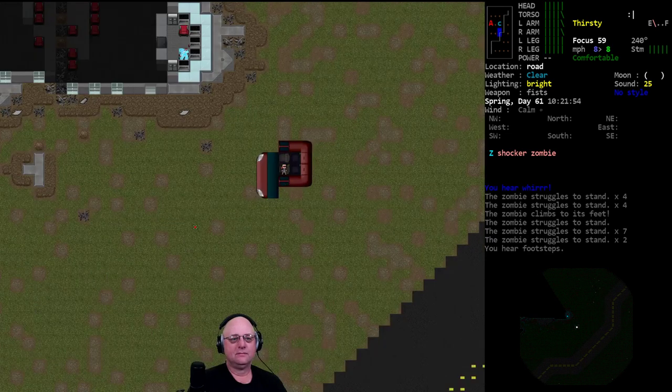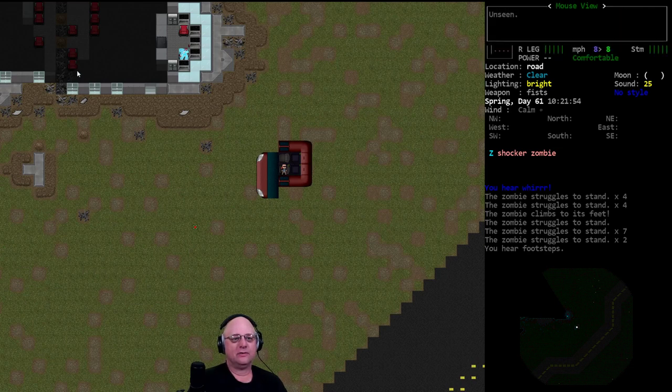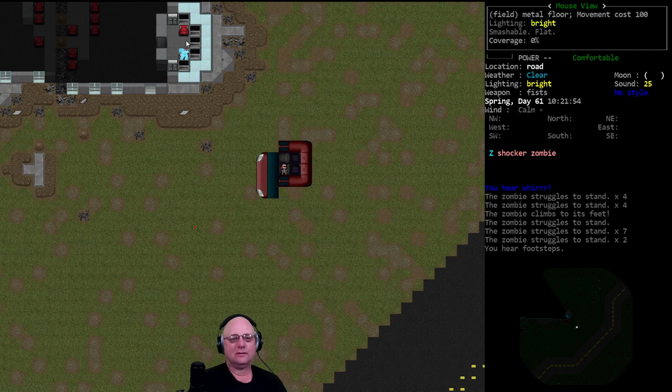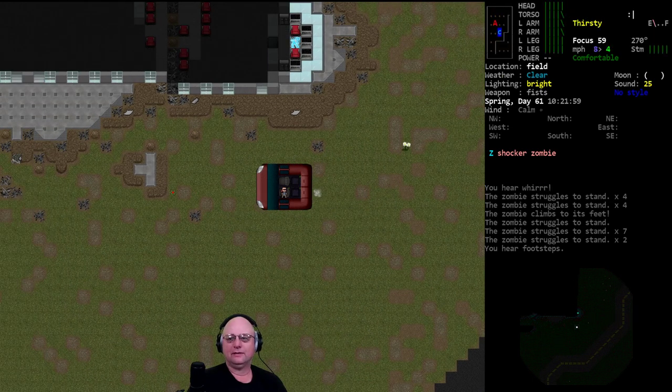From this side? I think I can get in right here as long as I scramble over the rubble. So we got rubble to climb over. Gotta pop the door, kill the shocker zombie, grab the gear, and then get out again. That's the theory.